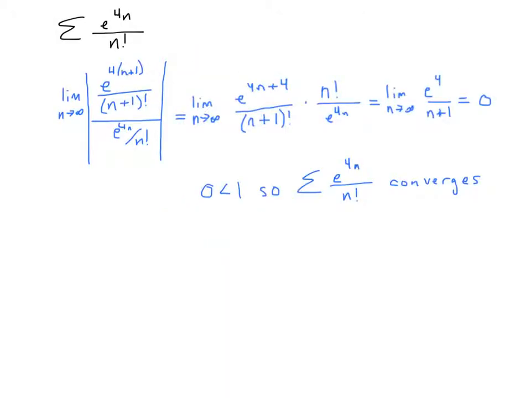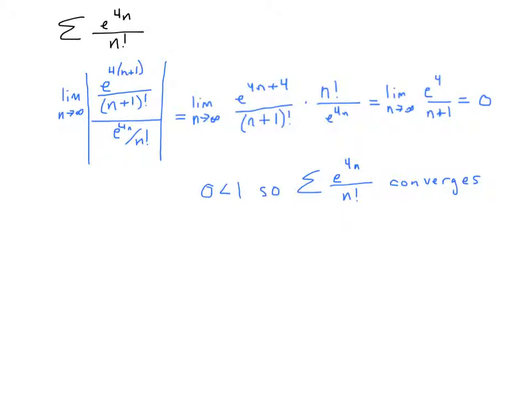Alright, so here we have the ratio test for e to the 4n over n factorial. When we're doing n plus 1, remember we're replacing this quantity of n with a quantity of n plus 1, so this needs to be in parentheses. Same thing for n factorial as n plus 1 factorial, and then the denominator is the same as the series. The absolute value bars are not important in this one because there's no way to make this negative. It's always going to be positive, so we don't have to write them. It's not wrong if you do write them, though.